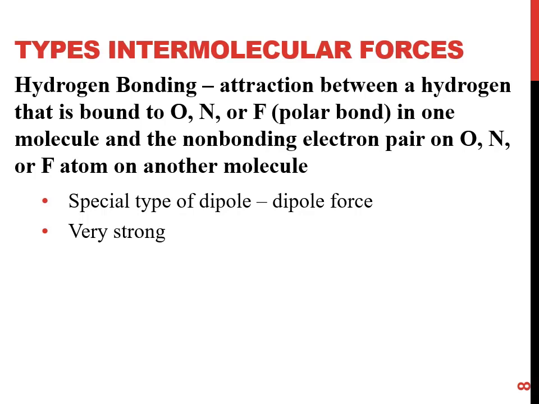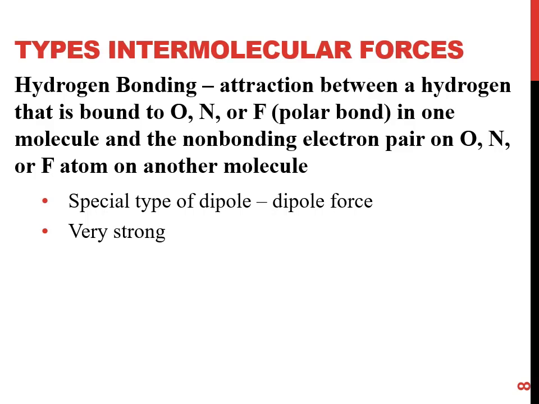A third type of intermolecular force is going to be hydrogen bonding. I absolutely hate this term because it is not a bonding force per se. It is just an intermolecular force, an attractive force between structures. But it is referred to as hydrogen bonding because of its strength. And this is the attraction between a hydrogen that is bound to oxygen, nitrogen, or fluorine, so a very polar bond, in one molecule, and it's attracted to the non-bonding electron pair on an oxygen, nitrogen, or fluorine in another molecule. So since we're looking at a very polar bond, this is just a special type of dipole-dipole force.